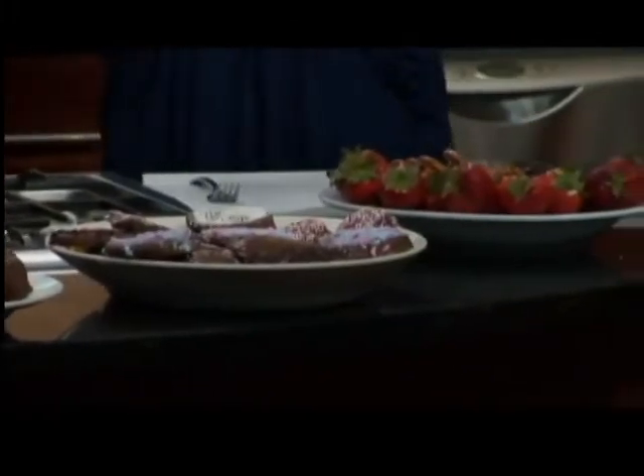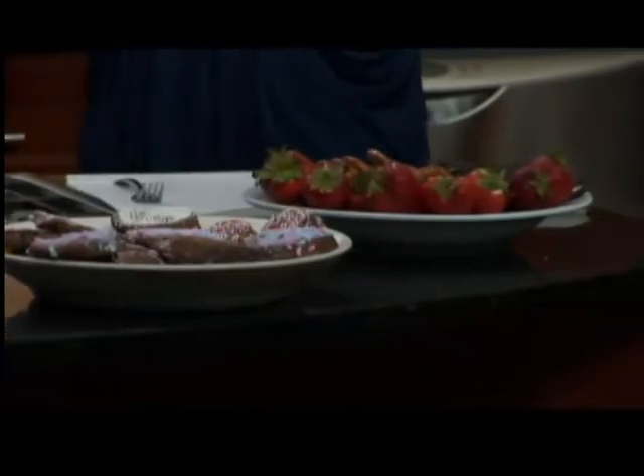So is it mainly chocolate-covered things or do you bake as well? What kind of things can people find there? It's all chocolate, or you can find jawbreakers, candy, any type of different crazy things. Very unique. It's artisan — really artisan chocolates. I do a lot of hand-painting of chocolates, chocolate parties.